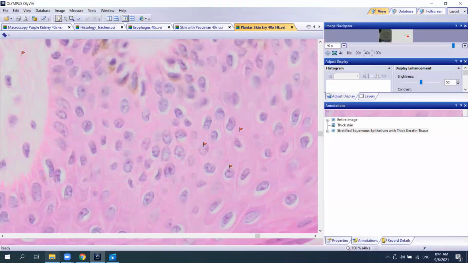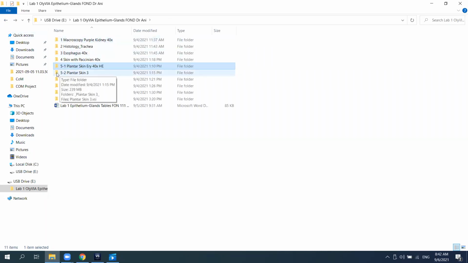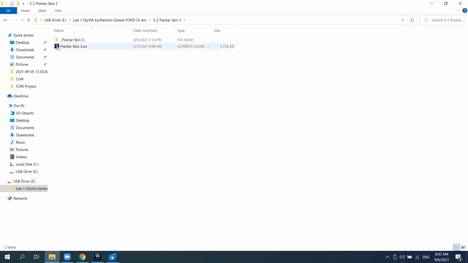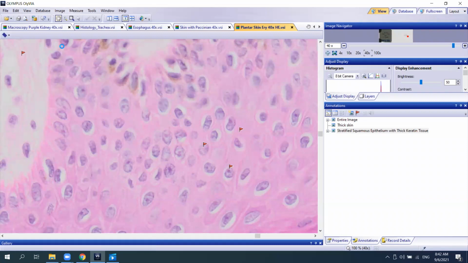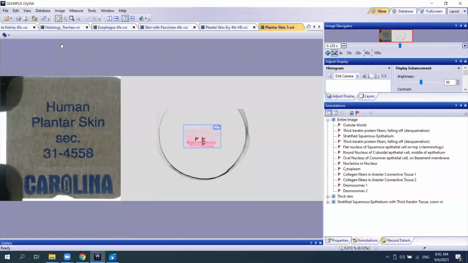Okay, so let's go to the second version of the plantar skin. I wanted to show you something interesting about this slide. Every slide has some benefits or curses. Looks good, doesn't look good. What am I gonna do? You guys just have to get used to it. The quality of the slide can vary. Even inside the same slide, some area on the left is gonna be blurry because the slide is probably too thick. On the other side, it's beautiful, clear. So what are you gonna do? Move to the clear side and ignore the blurry, okay?